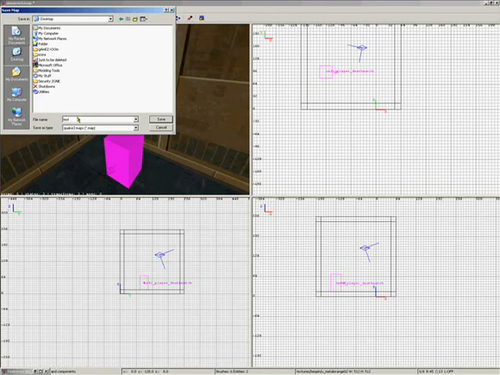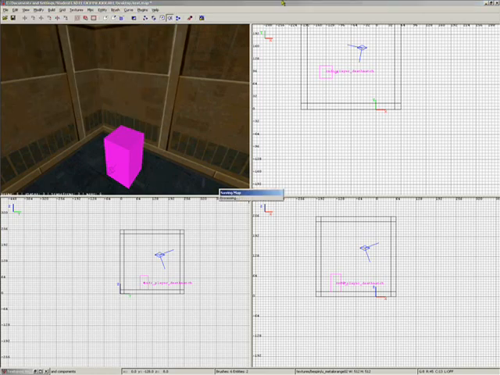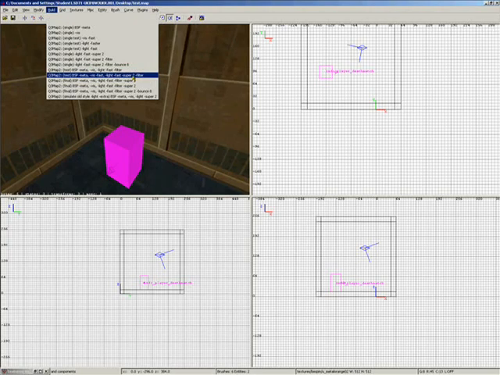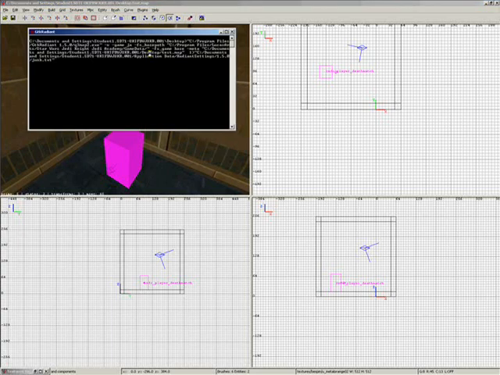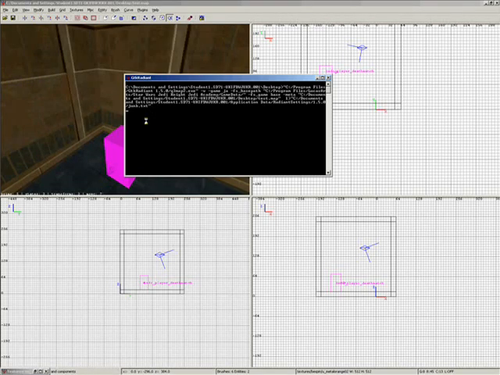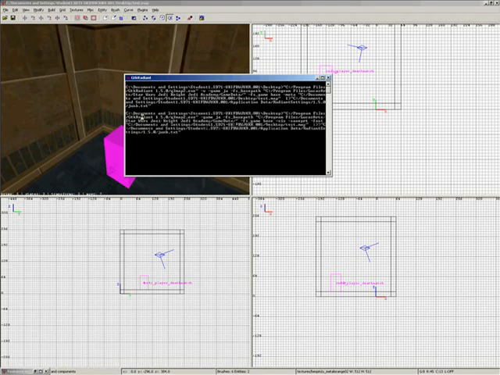If you save it, just call it test or something simple, you don't want to call it something long. So now it's called test. Okay? So it's almost ready for you to play on it, but we need to build it, meaning we have to turn this .map file into a .bsp. So click on one of the tests here. It doesn't really matter. Well, it does in a way, but they all get the job done.